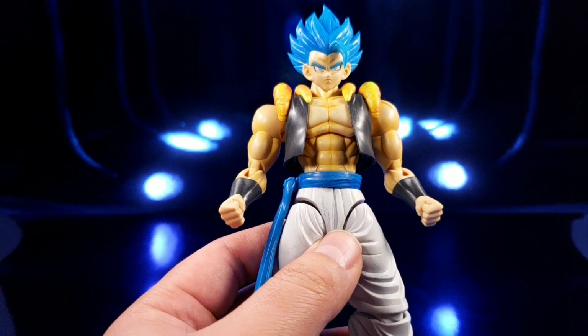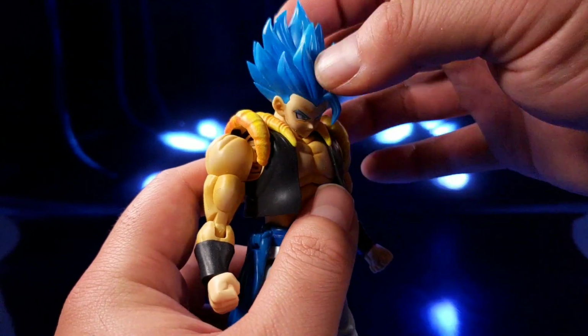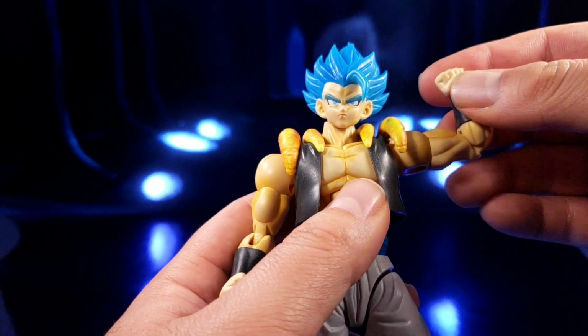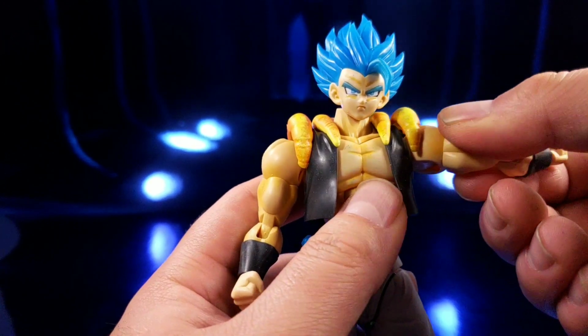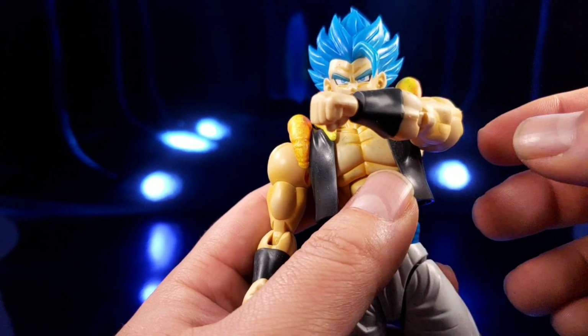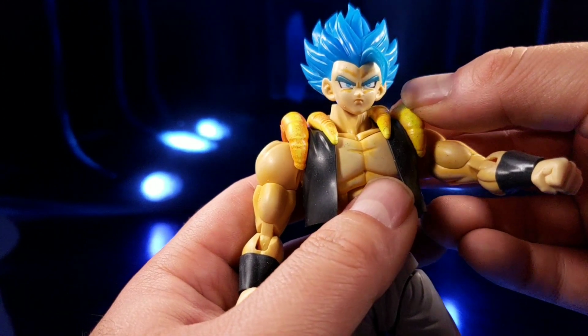But the only issue that I have, I'll get to that, articulation: he looks up good, looks down good, side to side good, his arm goes out good, bicep swivel good, single bend at the elbow, which is greater than 90 degrees. He has a butterfly joint, and this flap comes upward, so that way he is able to punch across, which is very good. He has a swivel at the wrist and a hinge because it is on a ball peg.